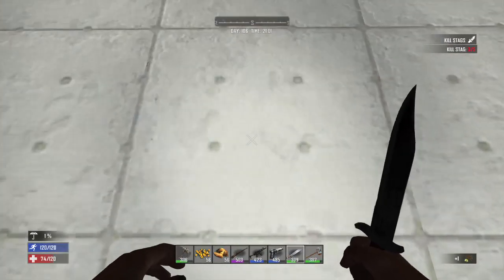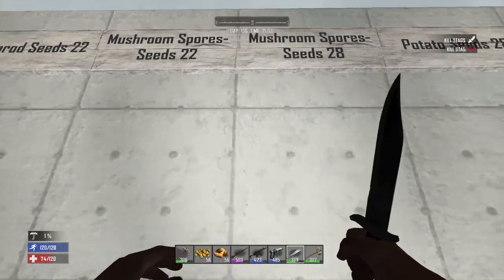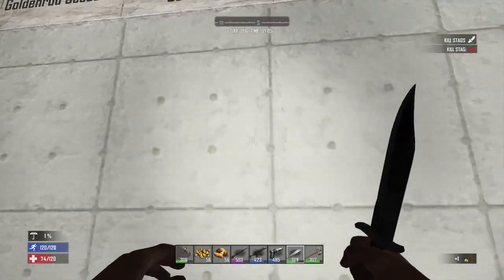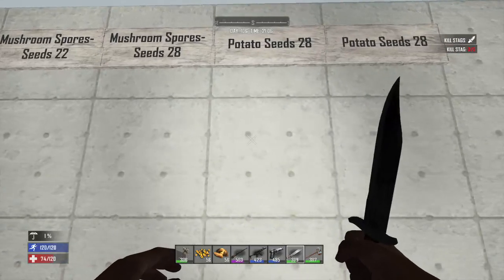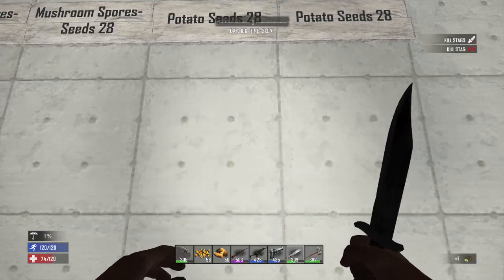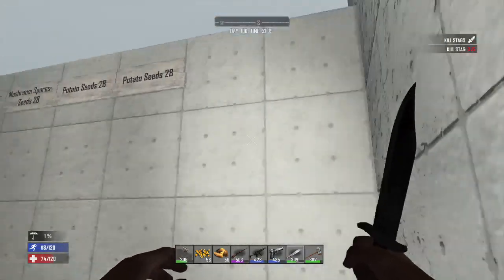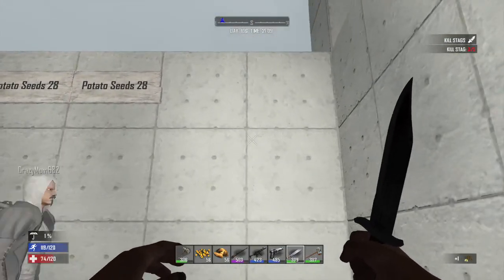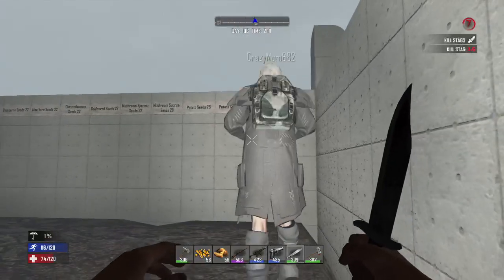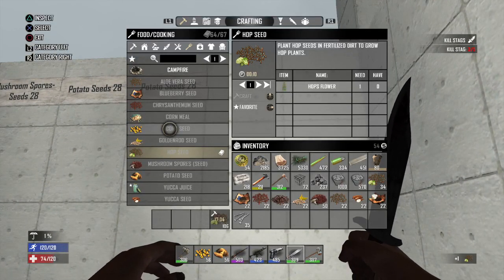In total, this is 56, okay? I'm sorry, it's 50. 22 plus 28 is 50 in total. But I just put them separate so you would know. And the potatoes is 56. Okay? Potato seeds is 56. And the corn, it'll be 56 too, but I can't put the signs or else the corn may not grow. It should grow, but you know what? I'm gonna test it out anyways.